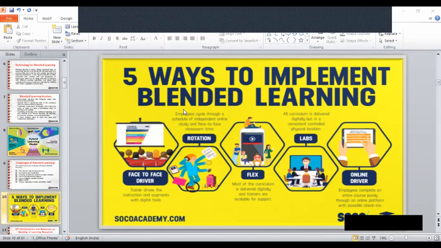But how? When you help them to blend themselves, it increases the use of digital tools for interaction amongst the students and between students and teachers. Today's students are very smart, smarter than you all. So we have to make ourselves smarter than them, because if we do not make ourselves smart, then they will be smarter than us.